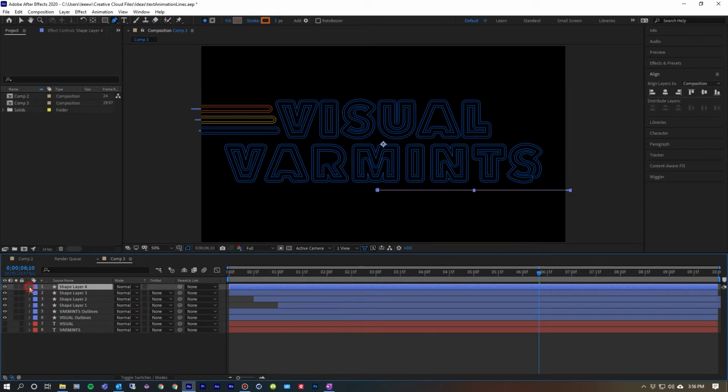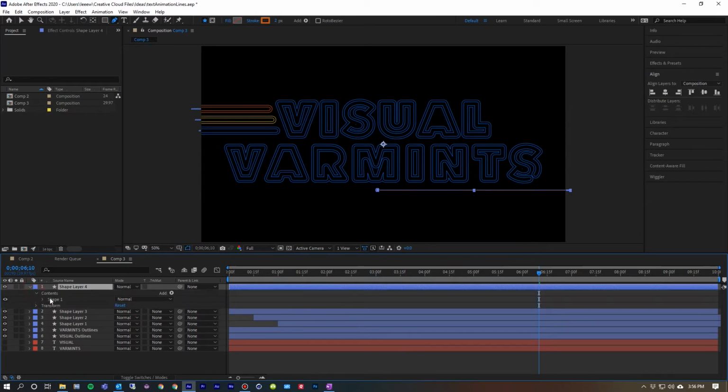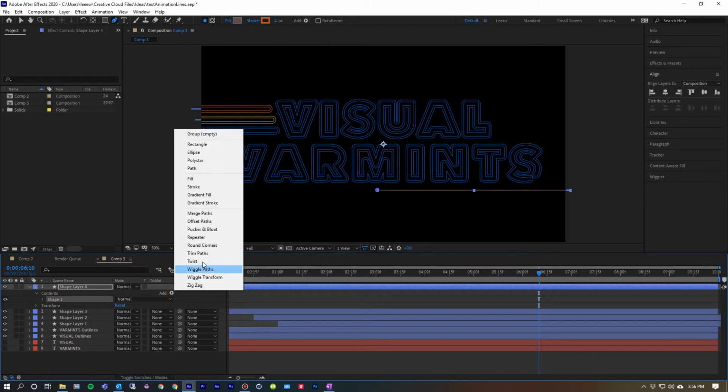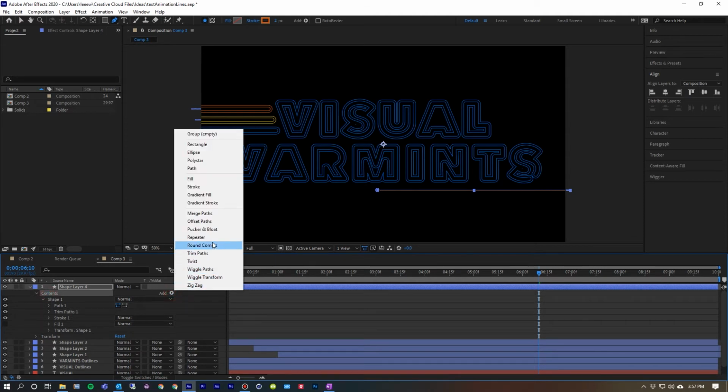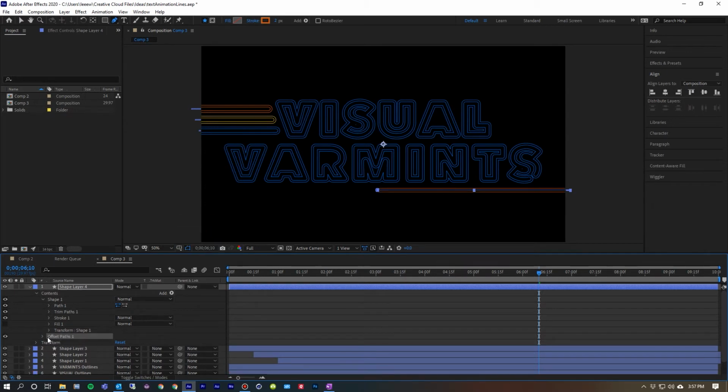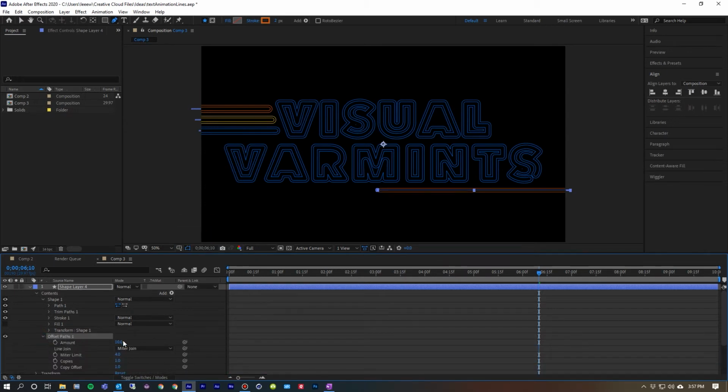Going to jump into that shape layer, open up the contents, and select Shape 1 and add Trim Paths. And then select Contents, and then add offset paths. Jump into the offset paths and make our adjustments there.